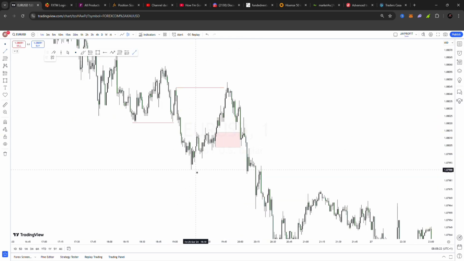So after that, we had another break of structure here. So all these moves, right? All these pullbacks that you're seeing, this is a pullback, this is another pullback. All these are internal structures. So always pay attention to them when you are marking out your structures in the Forex market.